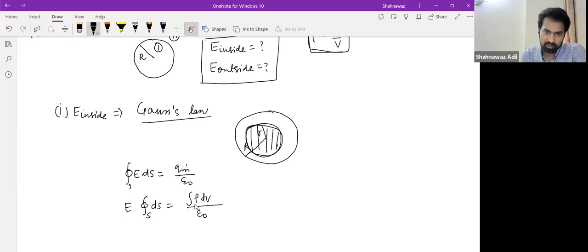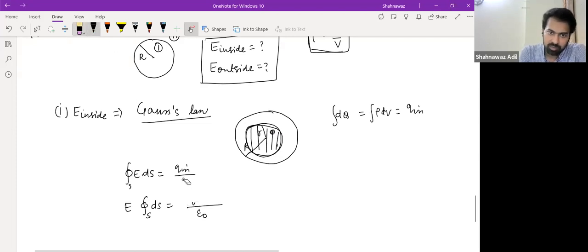This is a volume integral. Is this part clear, guys? Because we have a volume charge density, for the small volume dV we will have a dq charge, right? So if we integrate this dq, this would give us rho dV, the total enclosed charge. So let me write it as the integral of dq, which is equal to the integral of rho dV.